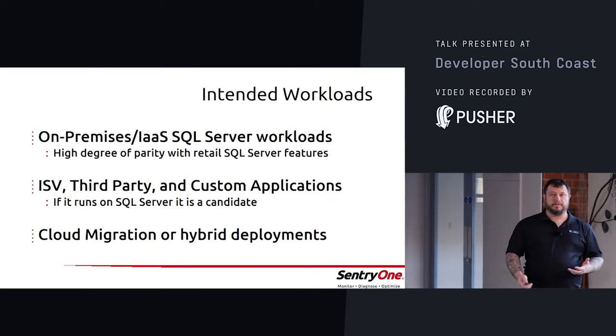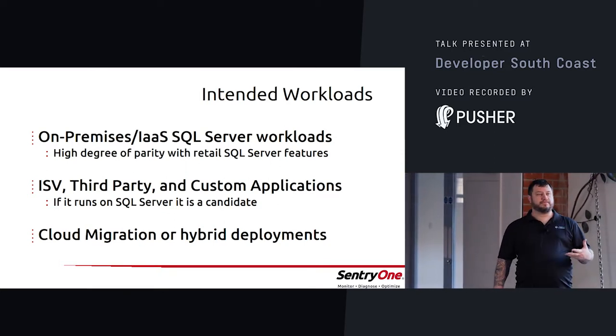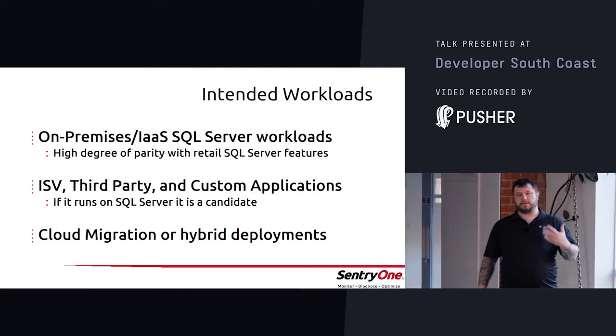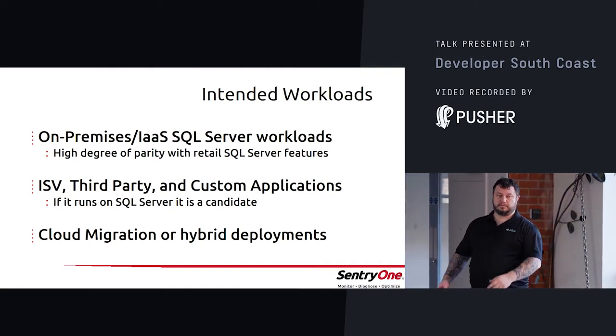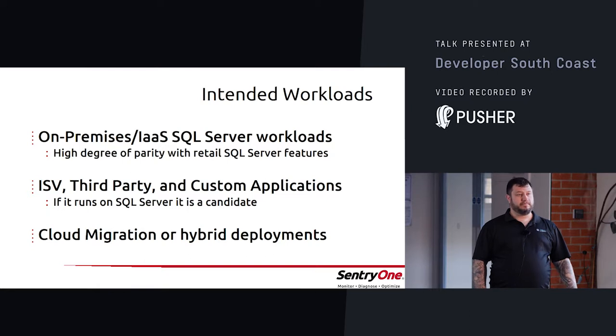Cloud migration, hybrid deployments, they're really gunning for the enterprise with this one. If you're building cloud-born applications from the outset, if you're going to use relational Azure SQL Database, Singleton or elastic pools is probably the best way to go, so long as you're familiar with that. If you're not familiar with that particular one yet, you can look at doing this.